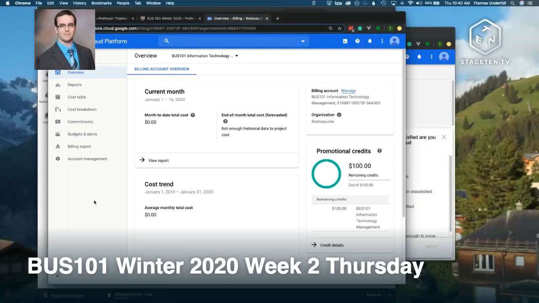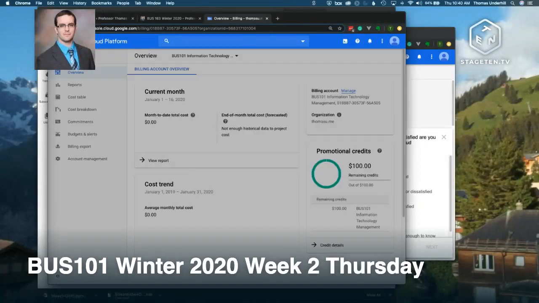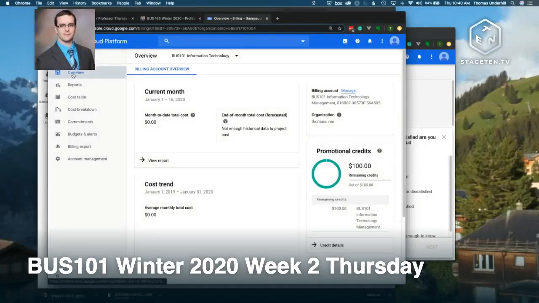All right, so now you can see I have a credit there on the right. $100, because I have a bunch of classes, that's why I have more. You guys, $50 would be fine for you. So now that I've got that credit, I can go in here, like I was going to do a second ago, and create it. We won't get it done today, but I'll show you, and then next time I'll go through and actually use it, so you can see what this would be like if you did the lab.